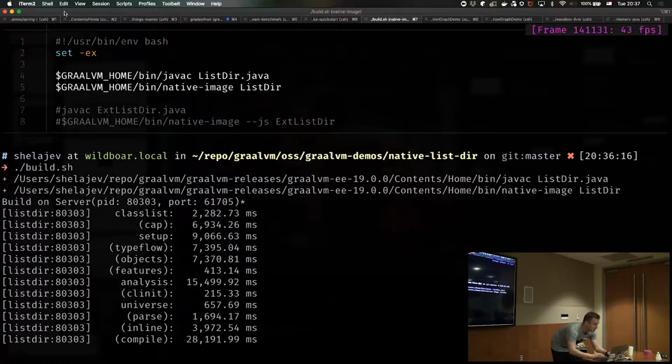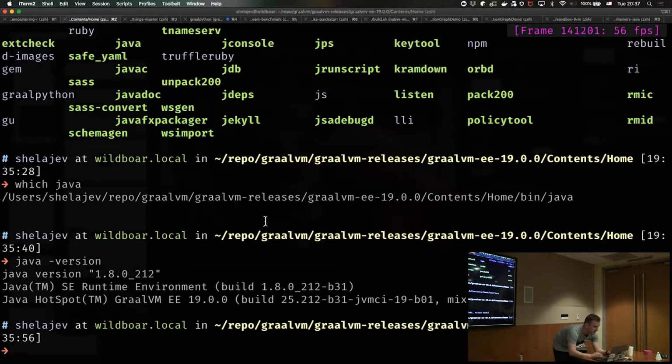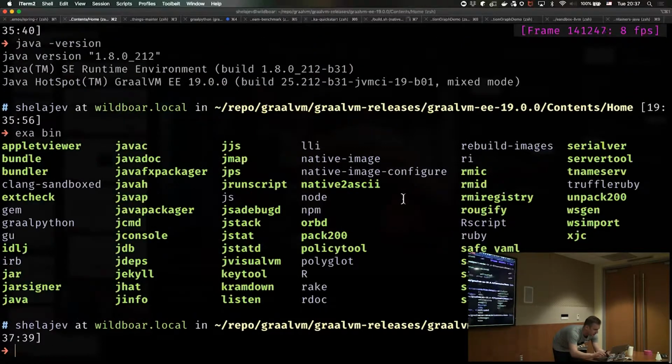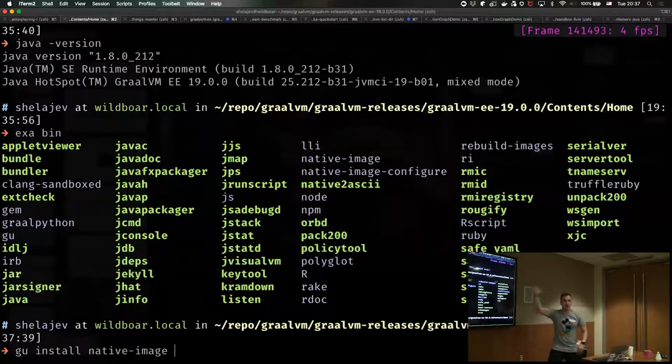So here I will show you. In my GraalVM directory, when I do bin, there is the GU utility, right? So I will do gu install native-image, and it will download the jar files and put them into the correct places. And then after that, the native image command will be available.